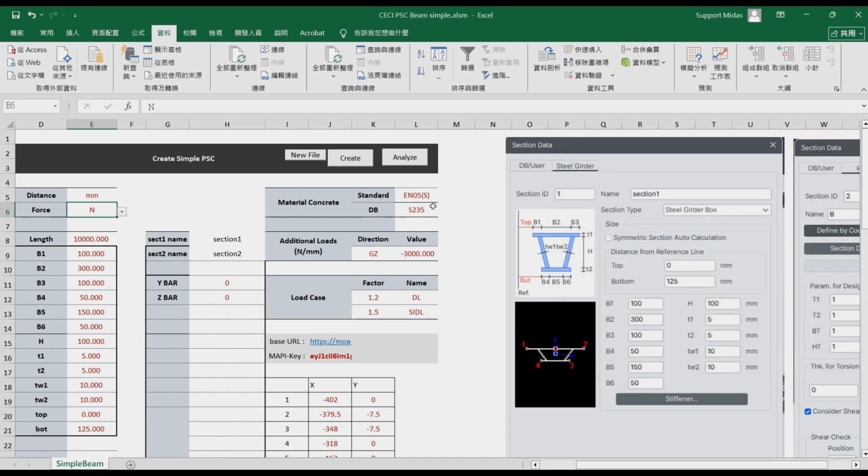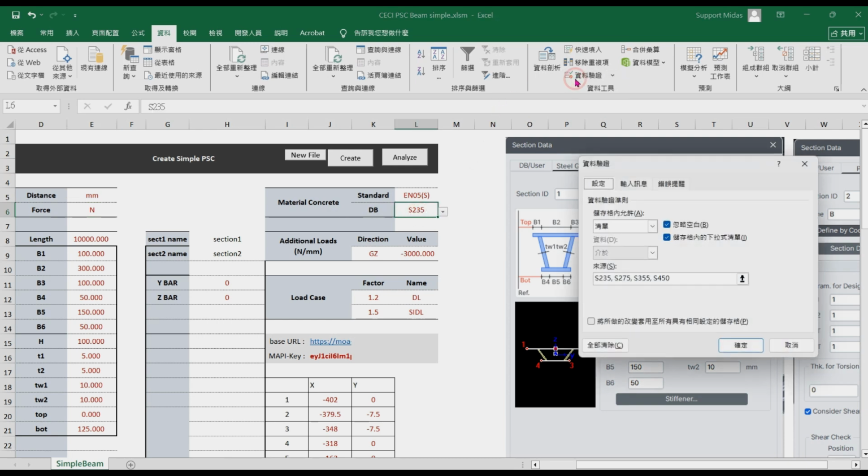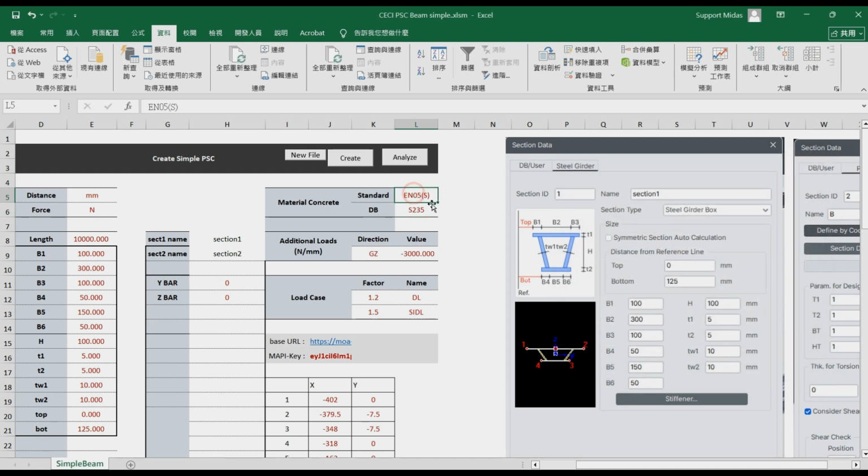Okay. We also create for the DB S235 here. Actually you can create your own data validation for standard here, but you have to be sure, because if you select maybe a standard of CNS, for example, but you use a database for EN, that will be wrong.